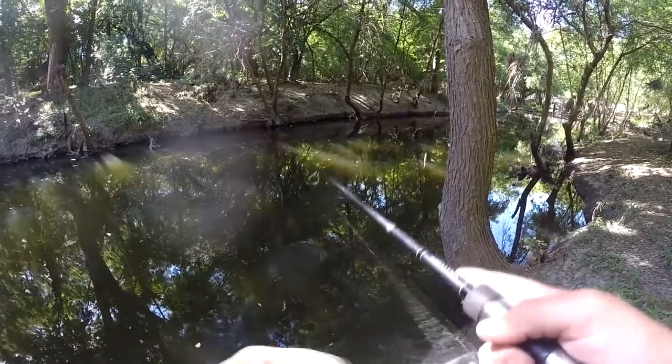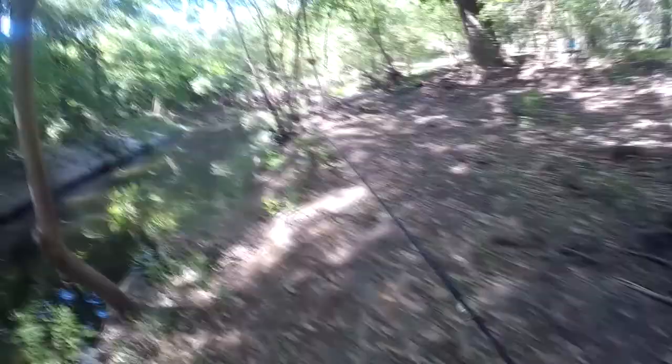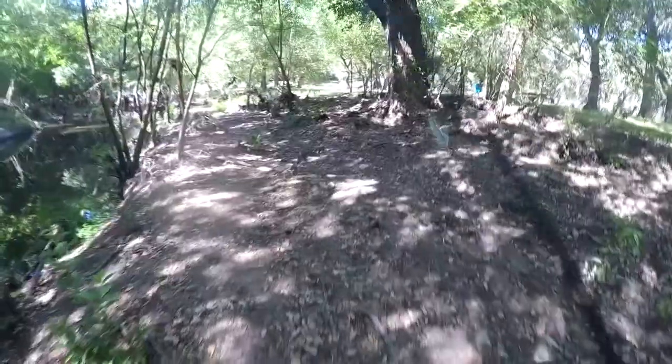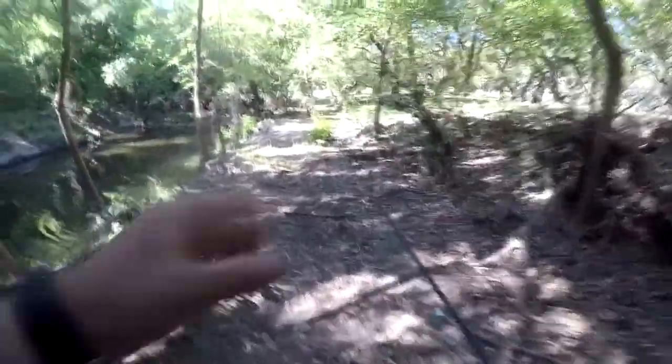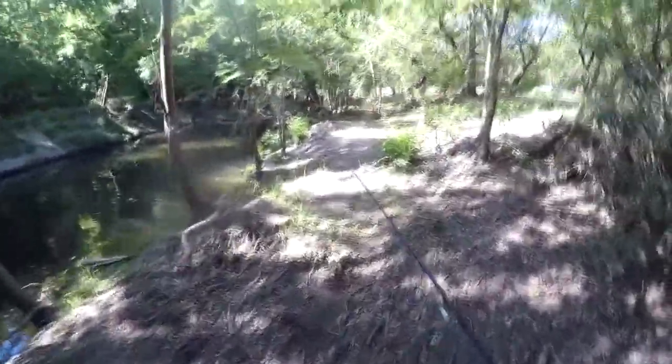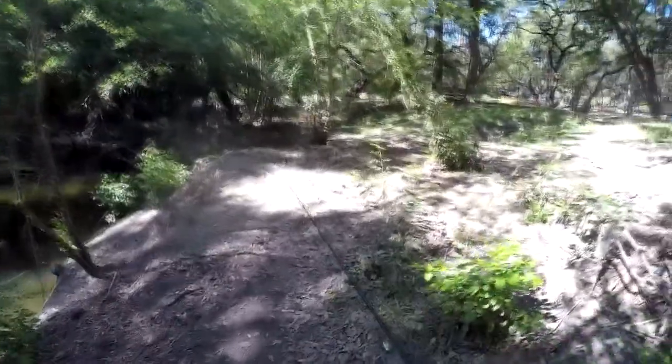Oh there we go - he slipped off. Well, they're chasing it the way you would expect them to chase a spoon. The few bites I'm getting, they're not getting the hook. A treble hook would definitely bring in more hookups, but these are little small fish. With this kind of J hook you're going to need a fish that's able to take the entire lure into its mouth - these are not big enough to do that, so they're not getting the hook.